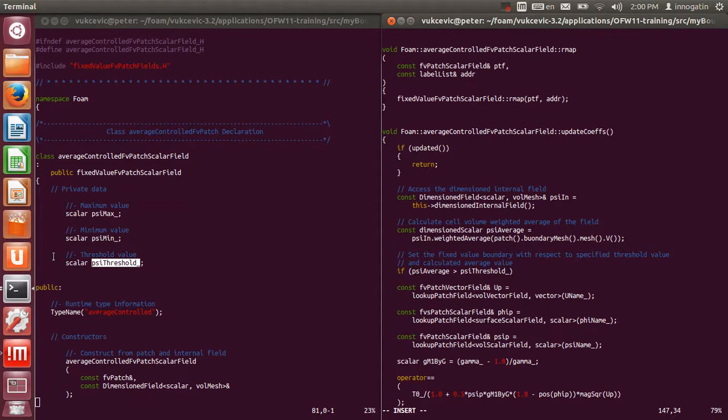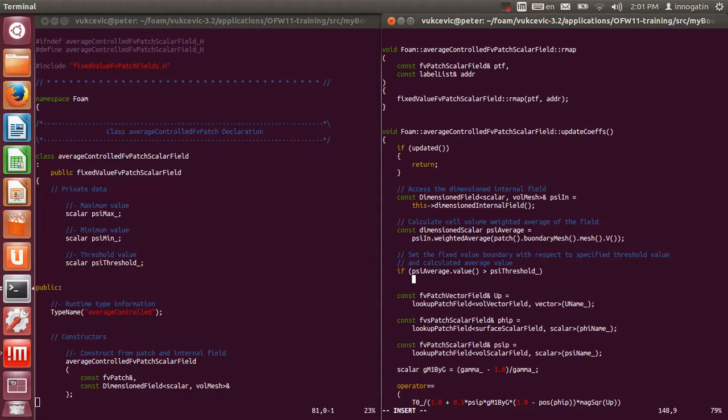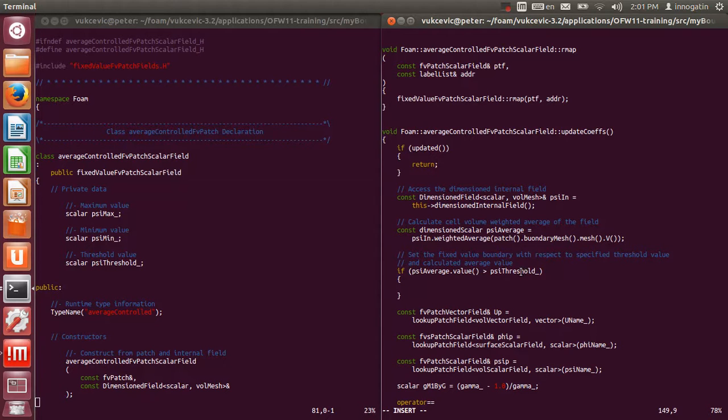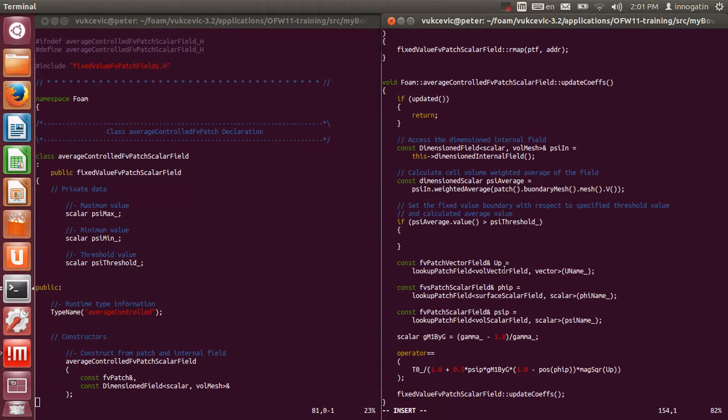So psi threshold is a scalar, and this is a dimensioned scalar. So there is no operator greater than for dimensioned scalar and scalar, so we need to take the value from the dimensioned scalar. We're only interested in its value, not its dimensions or anything else. So if the average value is greater than the threshold, we're gonna update our fixed value boundary conditions to correspond to the psi minimum.